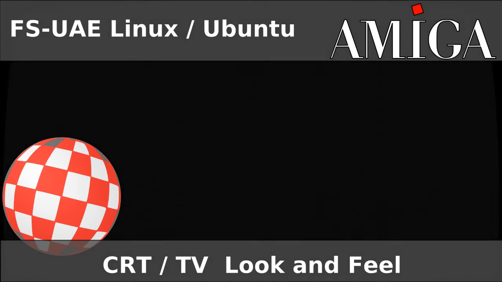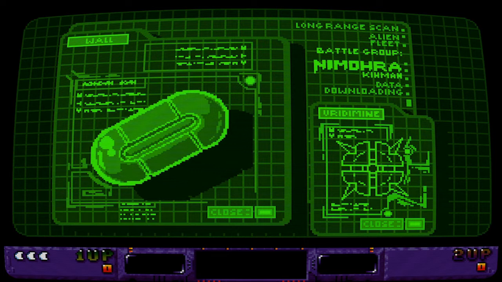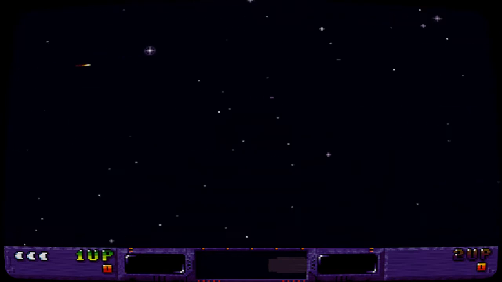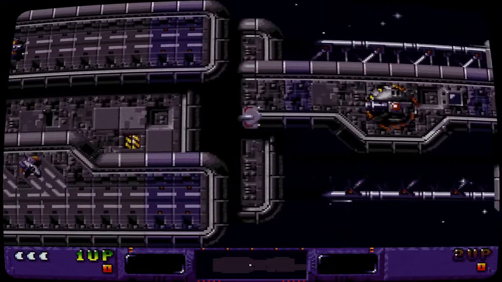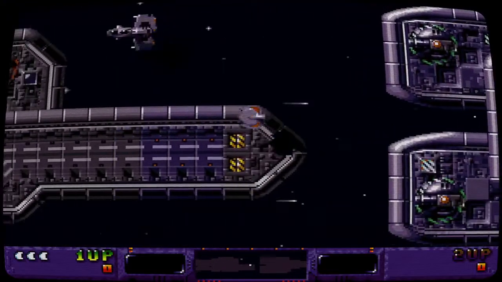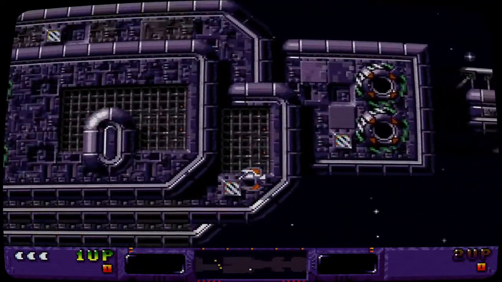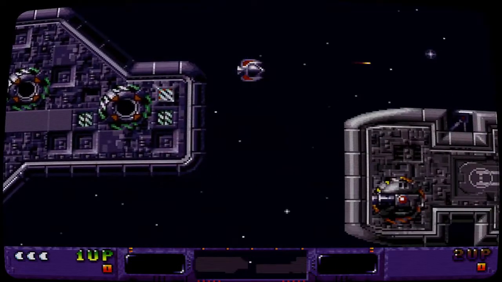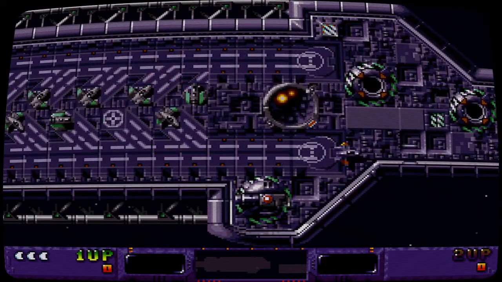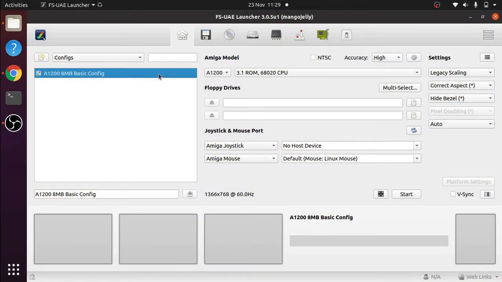Hi viewers, and today we're looking at creating this CRT effect that you see in front of you in FS-UAE. Now, to create this effect we use something called an OpenGL shader that we can actually add to FS-UAE in the configuration. I've got Rhythm 2 playing here, and you can see the curvature of the screens, as though it's been played on an old school monitor. Also, if you look closely, you'll see scan lines as well, and this is all taken into account via the actual config for the shader.